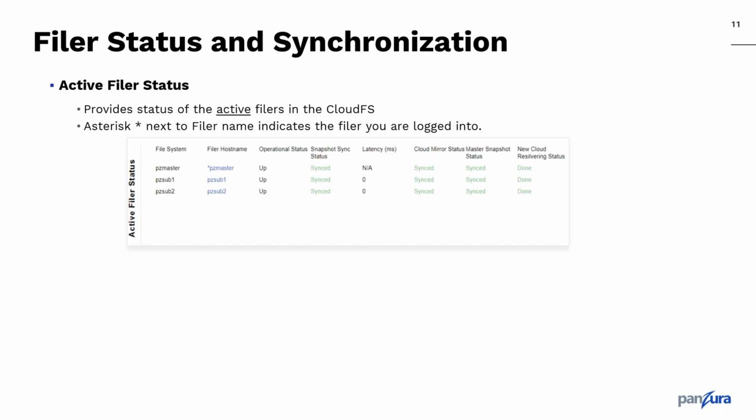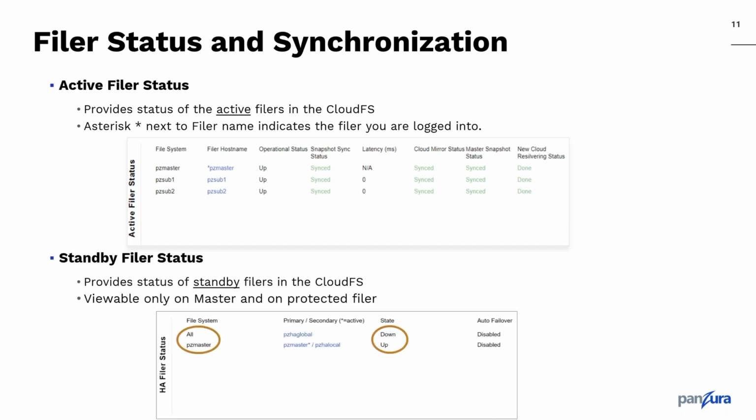It also has the operational status for each host in the CloudFS. And very important here, the snapshot sync status, that tells you whether you are in or out of sync with the other members in the CloudFS. So when I look at this, and most of our groups look at this, we look for the operational status and the snapshot sync status as the primary indicators on this chart for how the CloudFS on the whole is doing, as a fast look again right underneath the networking charts.